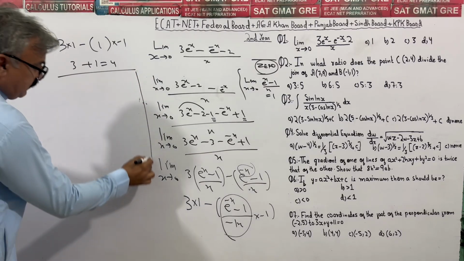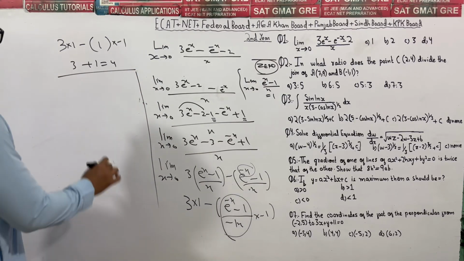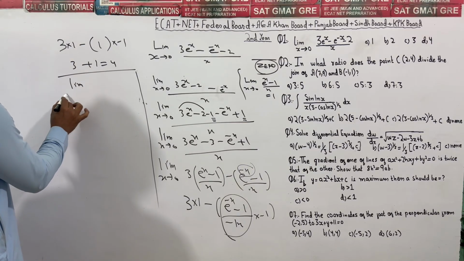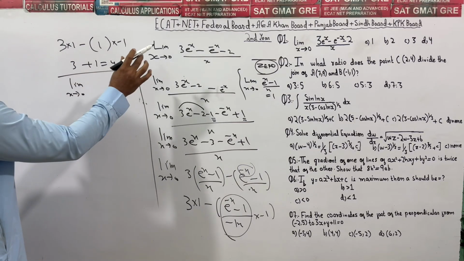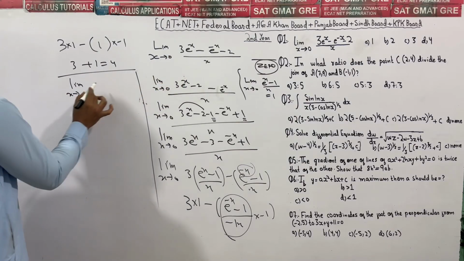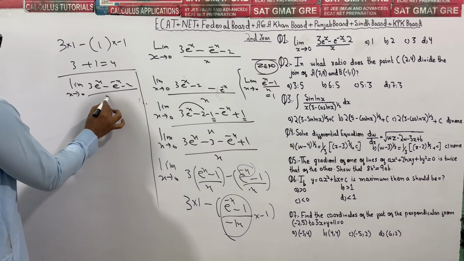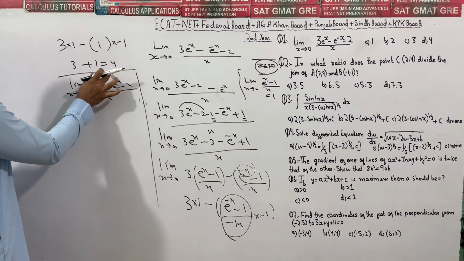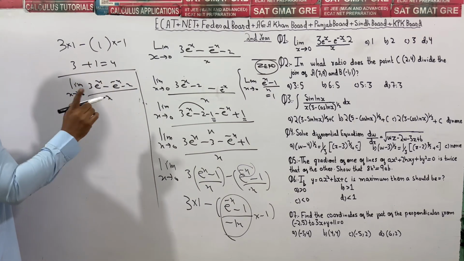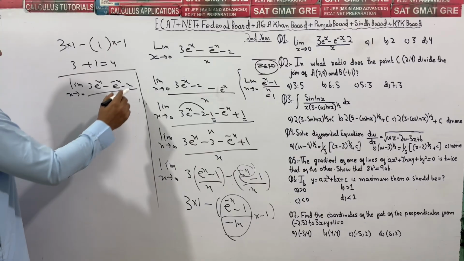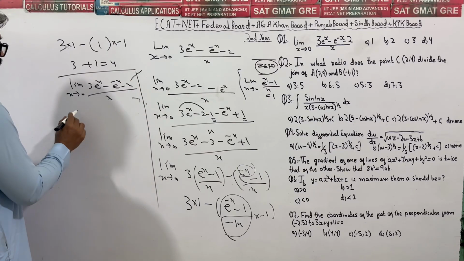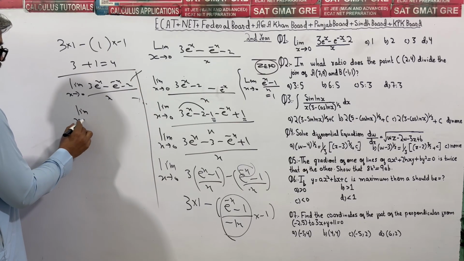Or one can utilize L'Hopital's rule. However, L'Hopital's rule is not applicable at Inter level or second year, but we can use it in order to solve MCQs. 3e^x - e^(-x) - 2 over x. Differentiate the numerator separately, the denominator separately. Don't apply the quotient formula, separately differentiate numerator and denominator. Limit x tends to 0.